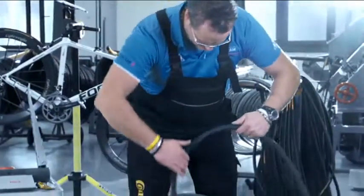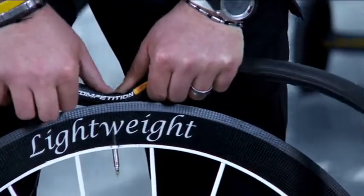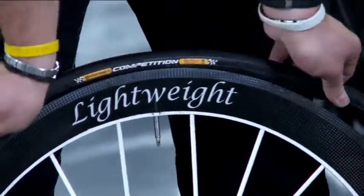Next, place the rim on the floor with the valve hole facing up immediately. Insert the valve of the slightly inflated and thus round tire in the rim's valve hole and press down firmly.